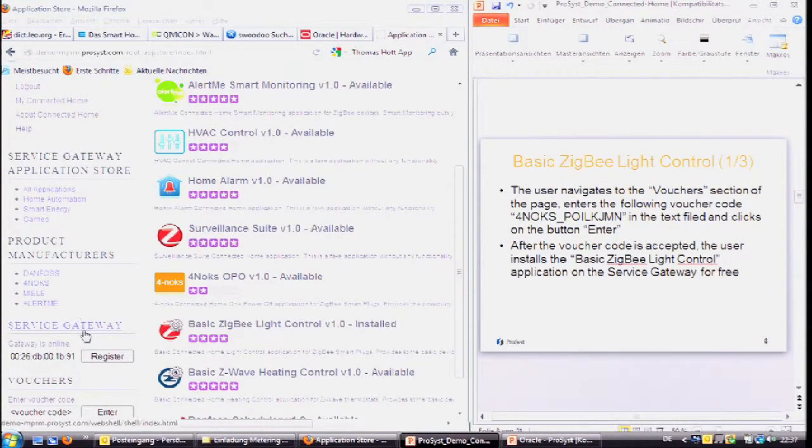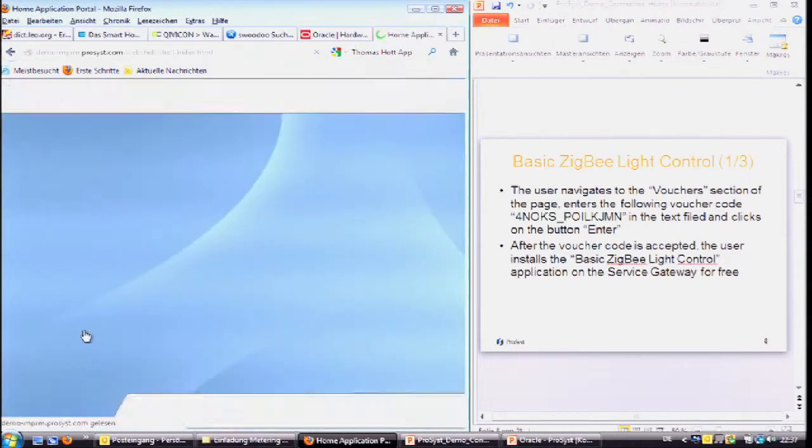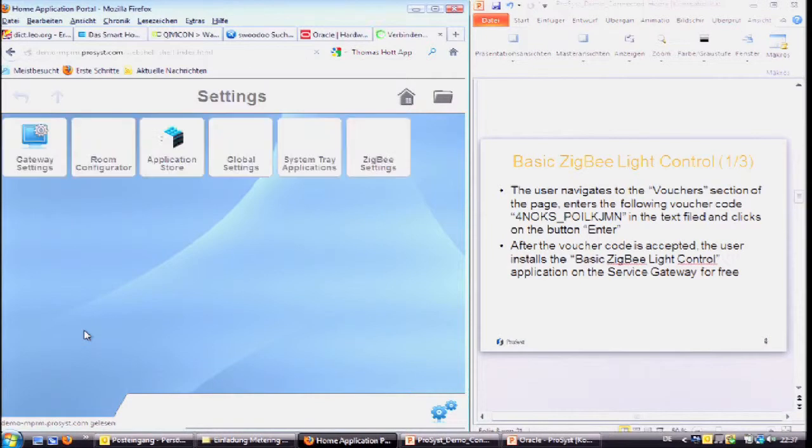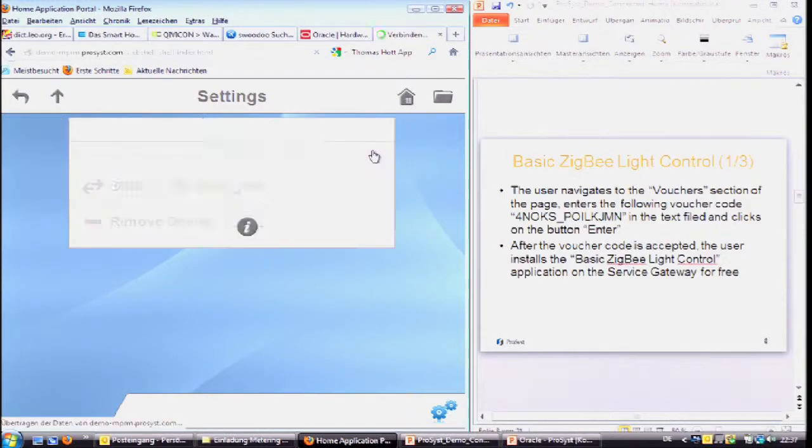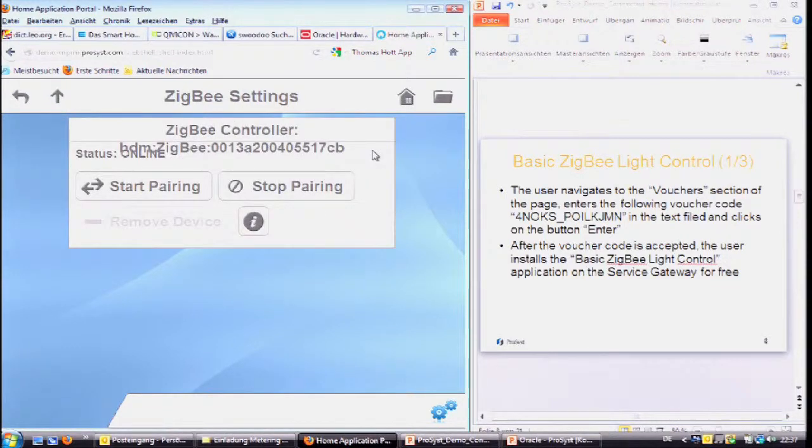Okay, how do I do this? I go back to my service gateway. And now, finally, here are the ZigBee settings. Now I can start the pairing process.